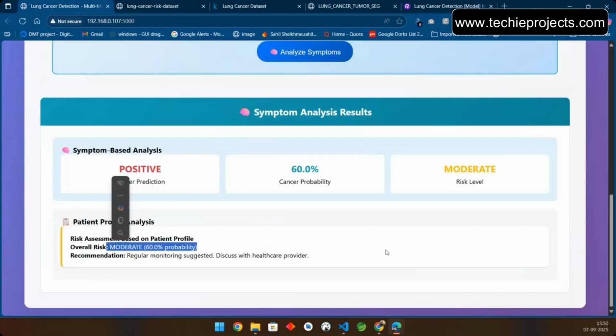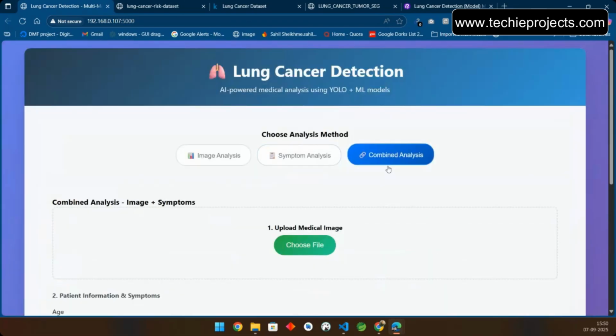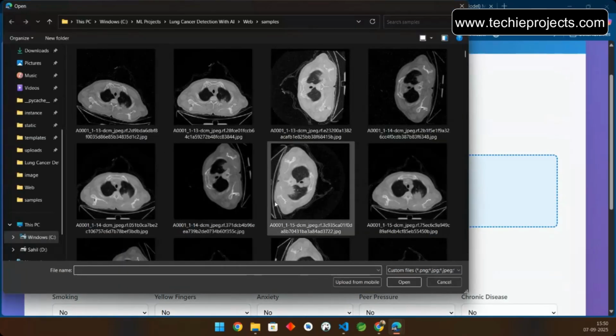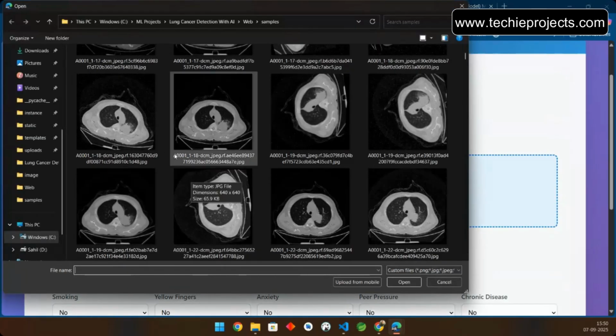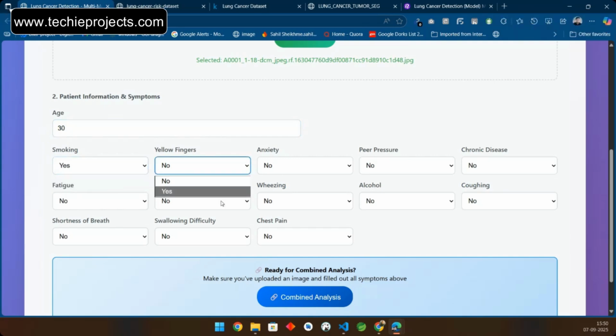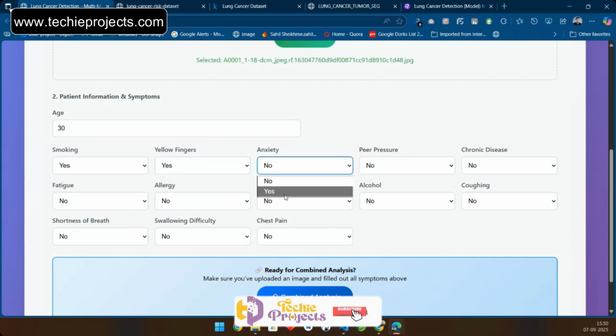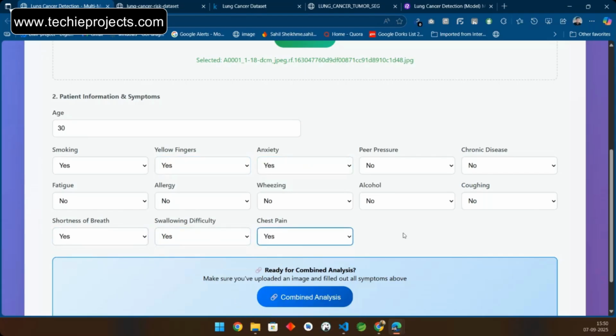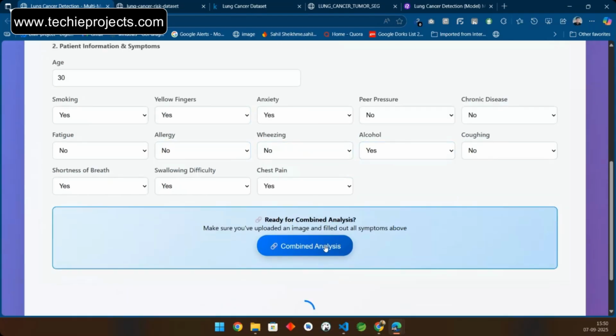You get it with the probability. In the combined model, you have to upload the X-ray image, so let's suppose I'm uploading this X-ray image. Then you select these parameters, like I'm smoking, yes, and let's select some random values and try.